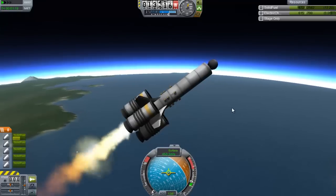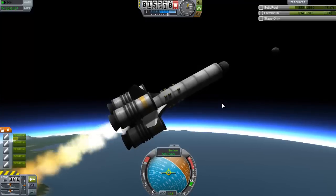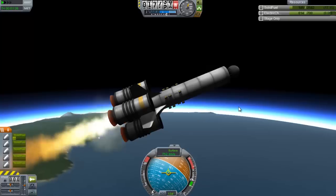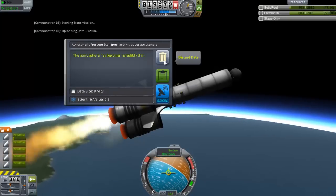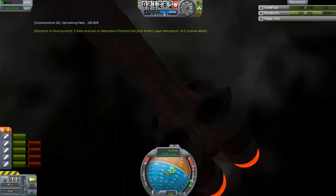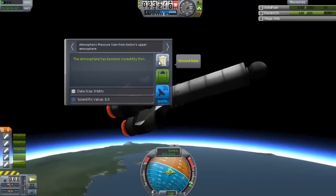So, yep, pretty excited. I'm trying to decide what I want to break into next. I'm kind of leaning towards... I mean, if we do the ravioli detector, we get a lot of scientific value once we get into space. If we do the manned cockpit, oh, cool, we got the upper atmosphere. If we do the manned cockpit, oh my god! So we're going a little too fast. No! Ah, no! Yes! We've just barely made it in, as everything is exploding off. We just barely made that up there.